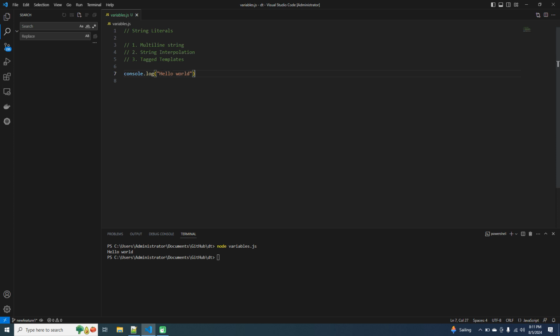Then what is string literals? It is modern way of representing a string which is supported by JavaScript ES6. So string literals is nothing but a string enclosed within backticks. This is called as backticks. So instead of this double quotes, I can use this backticks, and which makes the string as string literals. So there is difference between the behavior of both. Let me explain. So both gives you same kind of output, but what is the difference?